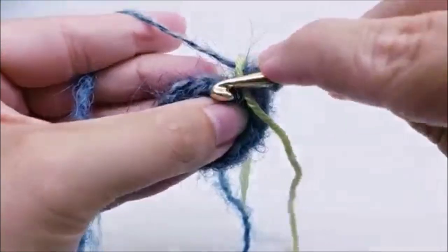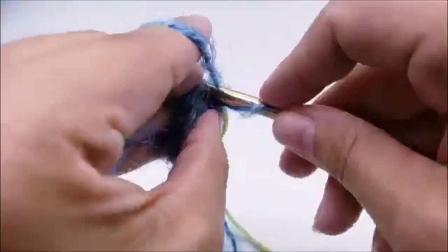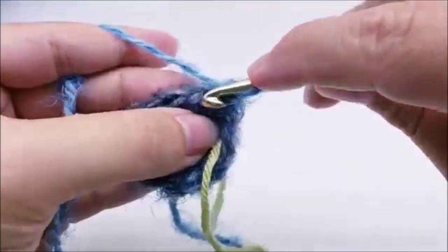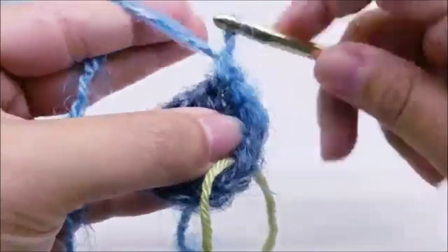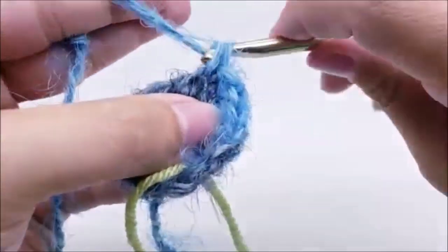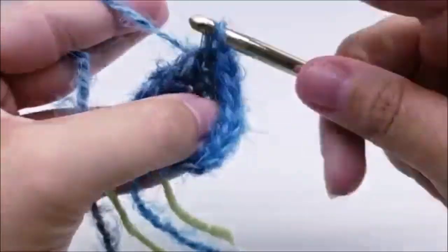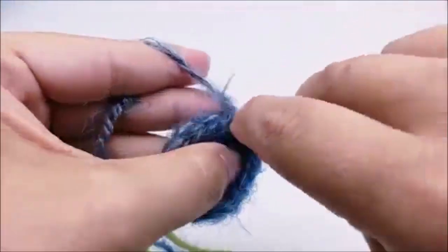Round three, one single crochet into the first stitch. Two single crochets into the next stitch. One single crochet into the next stitch. Two single crochets into the next, and we're just going to repeat this all the way around. One single crochet, then two single crochets, one single, and then two. Repeat it till we get back to our stitch marker.